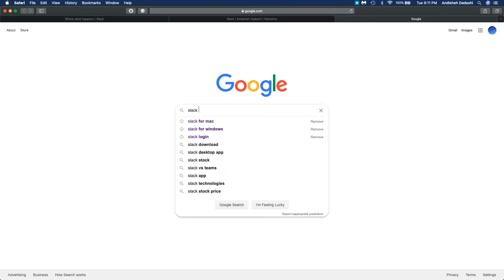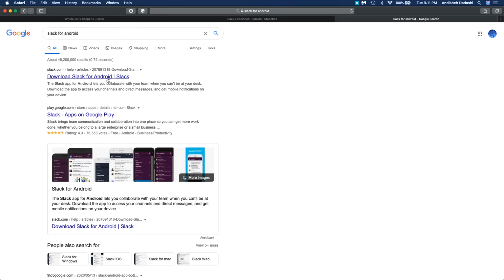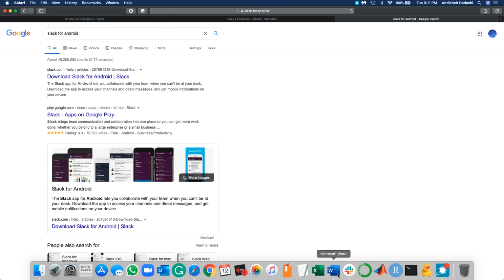So until now, we were working on Slack on the browser, as you see here. You can download the Slack app for your desktop and your cell phone to be able to receive notifications. In the syllabus, I have provided you with all possible download links for different operating systems. Please check the syllabus for more information. But if you don't have access to the syllabus right away, you can just Google it.